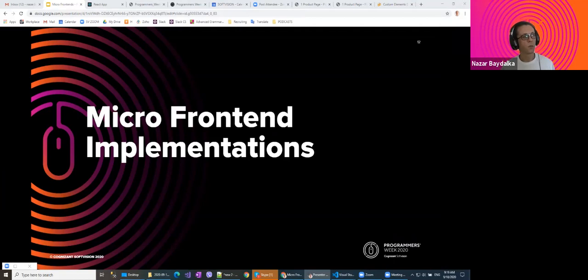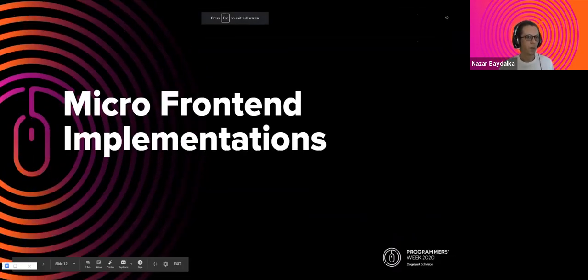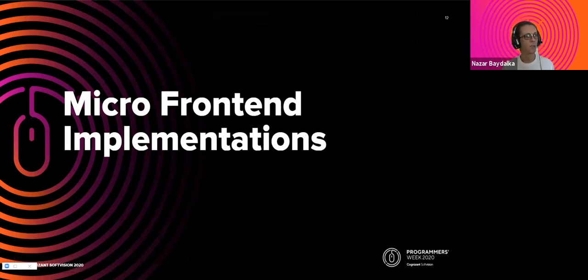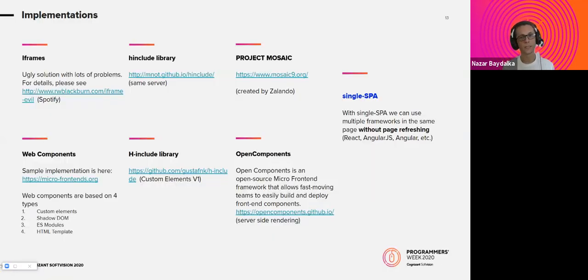But is this the only way to implement a micro frontend? Only using these web components? No. There are a lot of different ways to implement micro frontends, because micro frontends is more like an idea of having independent parts on the front-end side, and those independent parts could be developed by independent teams. So it should have separate hosting and, for example, a separate deployment process, etc.